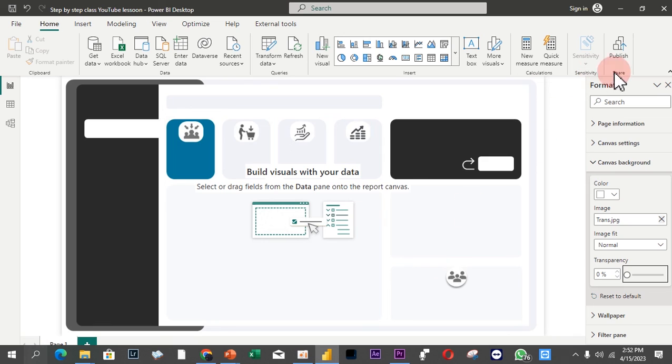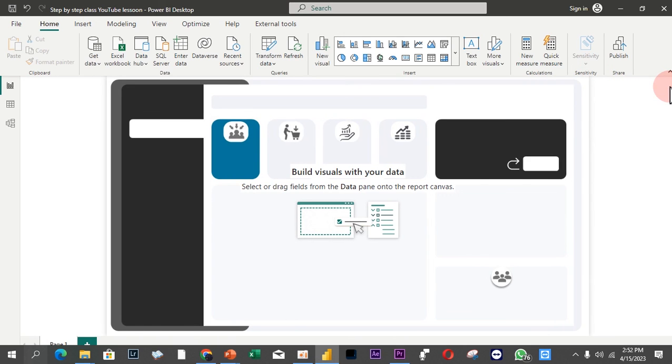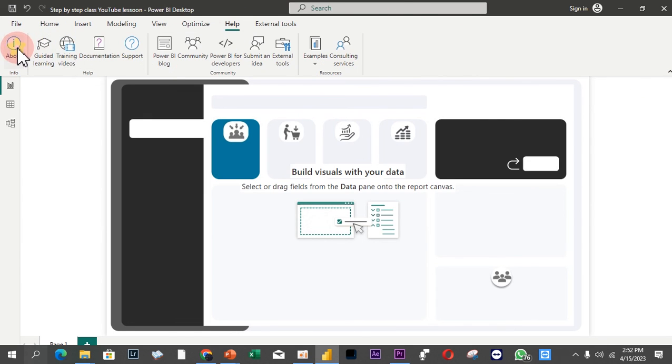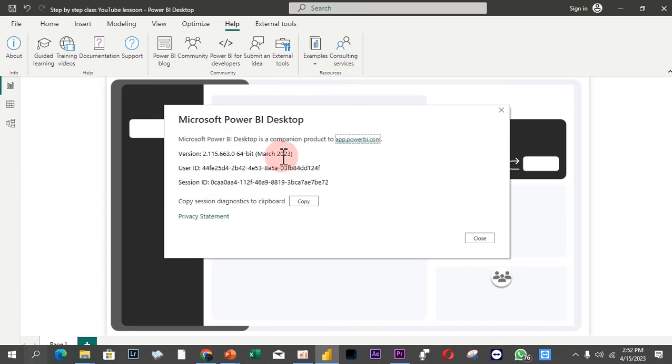Okay, in case you don't have this view and you have updated your Power BI, you're still struggling with the kind of view you have, let me show you how to activate the kind of view I have right now on my screen. You must make sure, go to Help here and click on About. Make sure you are using a Power BI version above 2023. Currently, I'm making this video in April. So this was an update of last month. So now here you go.